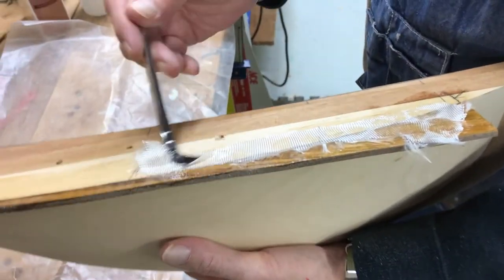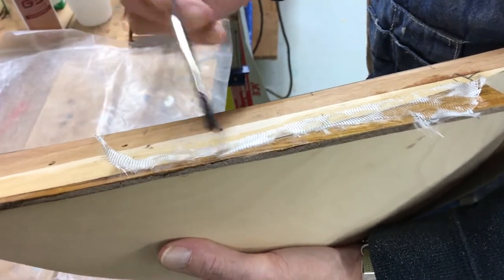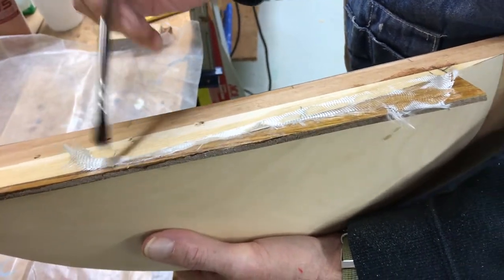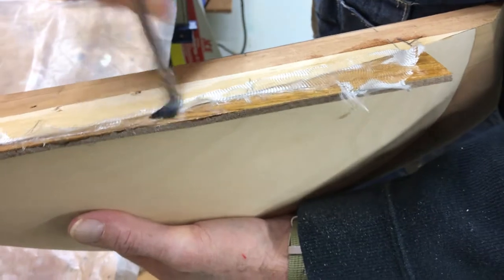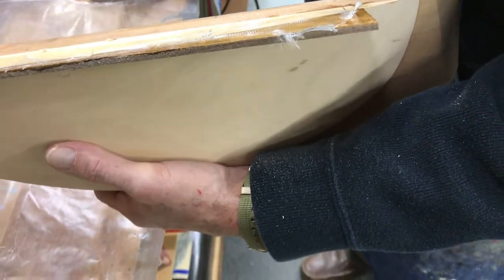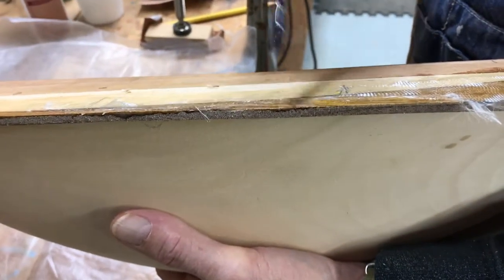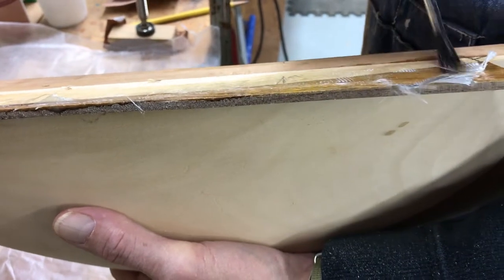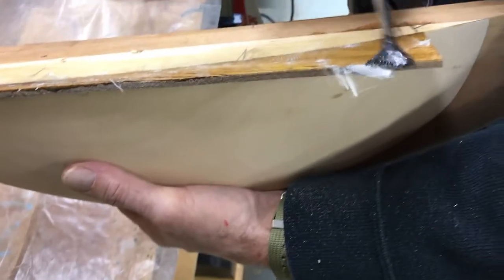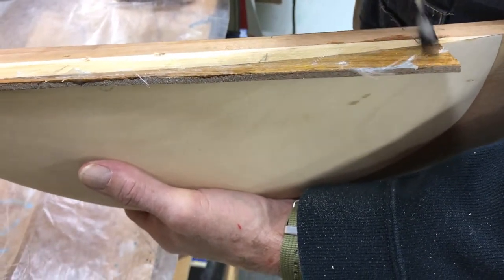So you cut the strips to sort of mimic the shape of the keel. Yeah, roughly. I'm not too fussy about it. Once it's all glassed with the resin, I let it sit overnight. Don't really do anything with it.